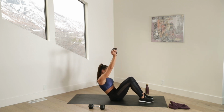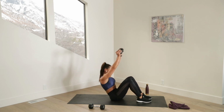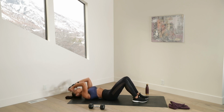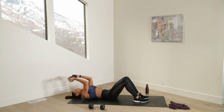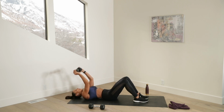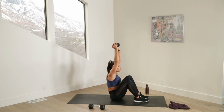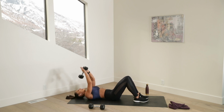Sit up. To skull crusher. And up. Halfway. This is your last opportunity to do these exercises today. Do not let this timer waste out. Keep moving. Go slow if you need to, but keep moving. 5, 4, finish this rep.